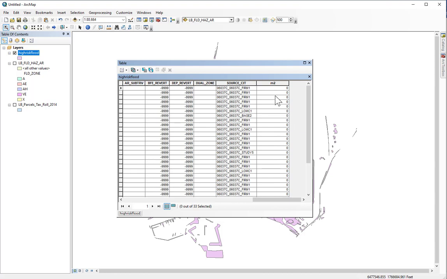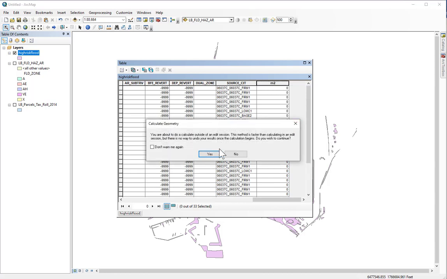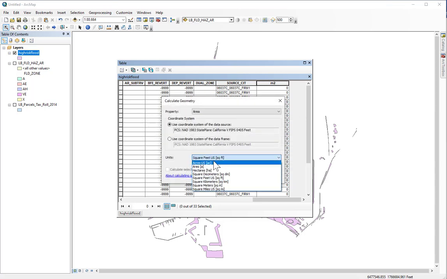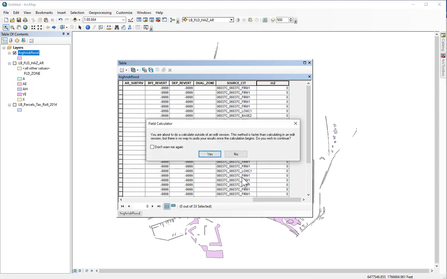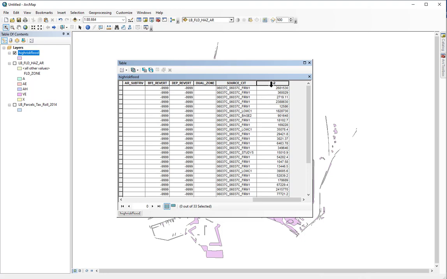Once we have the field in the table, right-click on the field, and this time you're going to calculate geometry. Click yes and make sure that the units are square meters. So you have to change the units, click OK, and yes, and it populates each polygon with the square meters of the high-risk flood zones.